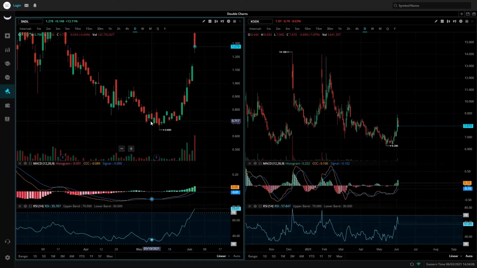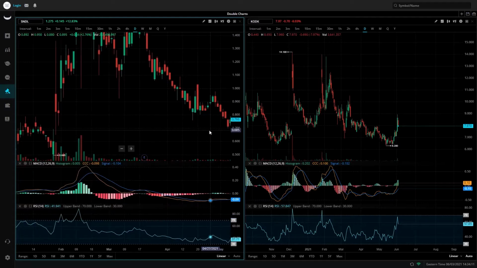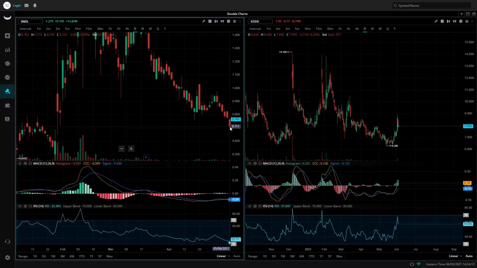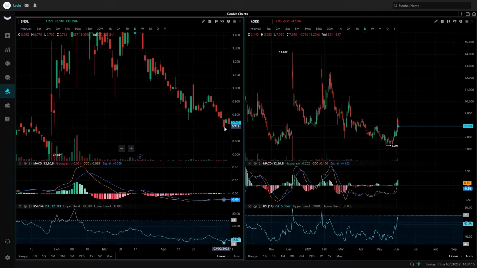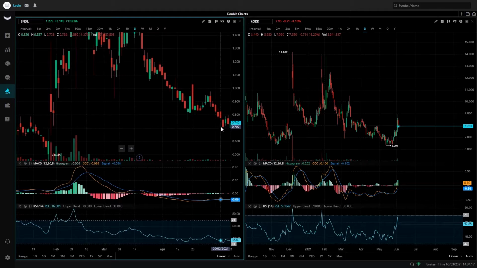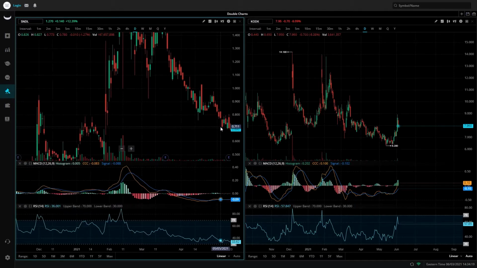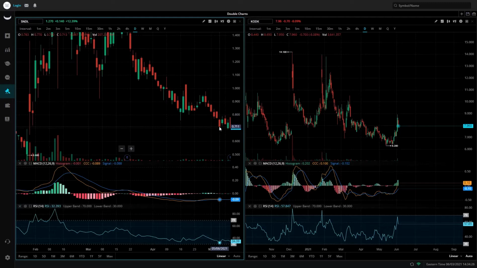Okay, so now what do we get here? When it came back down here, let's look at it like this. Say it came down here. Say for example you want to get in, but you don't know if you should or not. Why? Well, over here is support, so getting in here would be fine, but why else? If you got this one low right here, as you can see, the candle closed above here. You have the RSI at 32, but then it made another low.